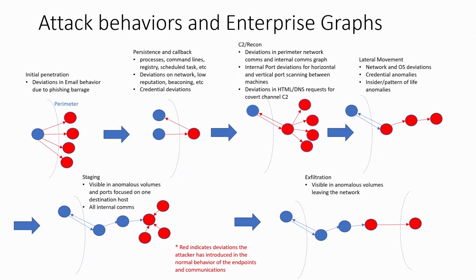Exfiltration, lots of stuff you can do here. The reputation of the machine that you're talking to, how unusual the communication between the two machines is, what was happening process-wise on the machine, the amount of bytes modeled as a time series between this computer and this other computer or maybe any computer on the internet. Lots of stuff you can put together, none of which is a smoking gun. I'll tell you another story.